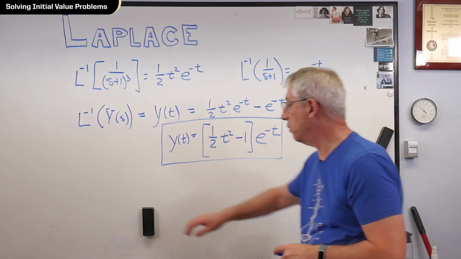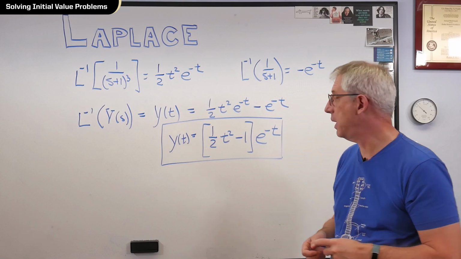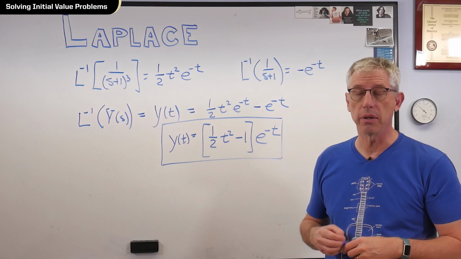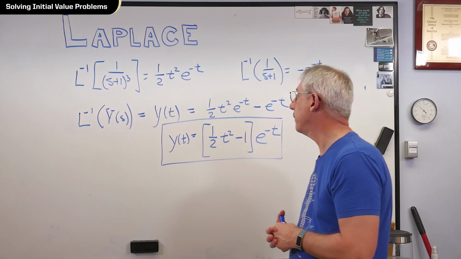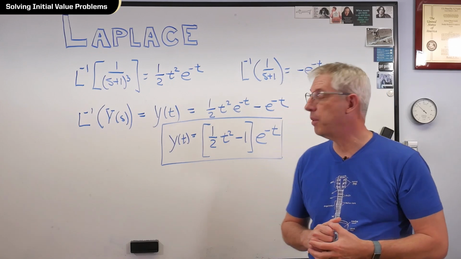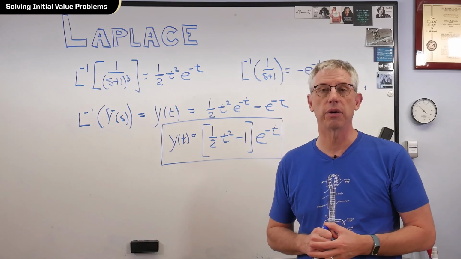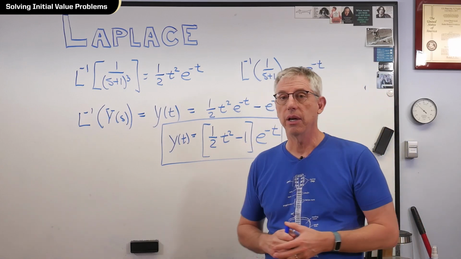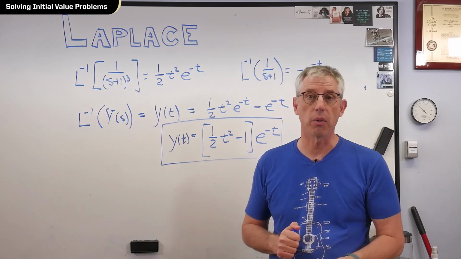Now this is a true solution too. This is a closed form expression for y of t. If I were to plug y of t back into the original differential equation, that would solve it. I would get the left side equal to the right side. This is different than the numerical solutions we've done earlier, because this is truly a closed form solution. This is the equation that solves that differential equation. When you do a numerical solution, you don't know what this is, you're drawing a picture of it. So I can draw a picture of the equation without actually knowing what the equation is.